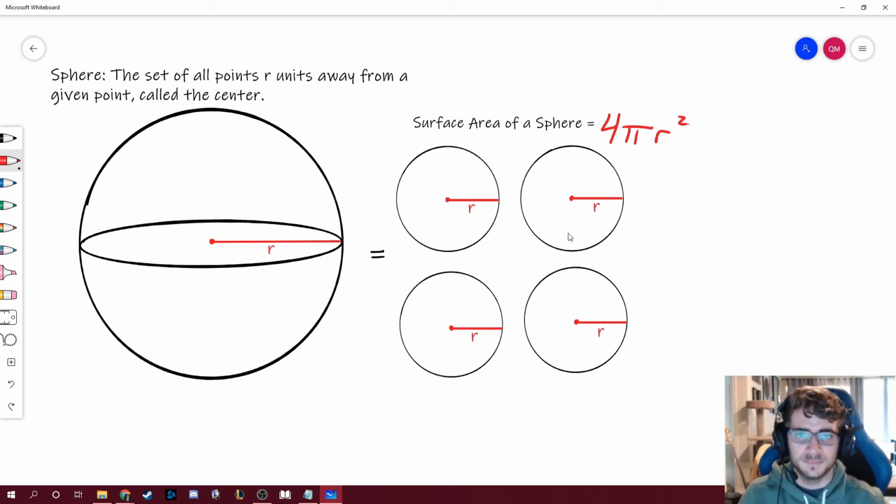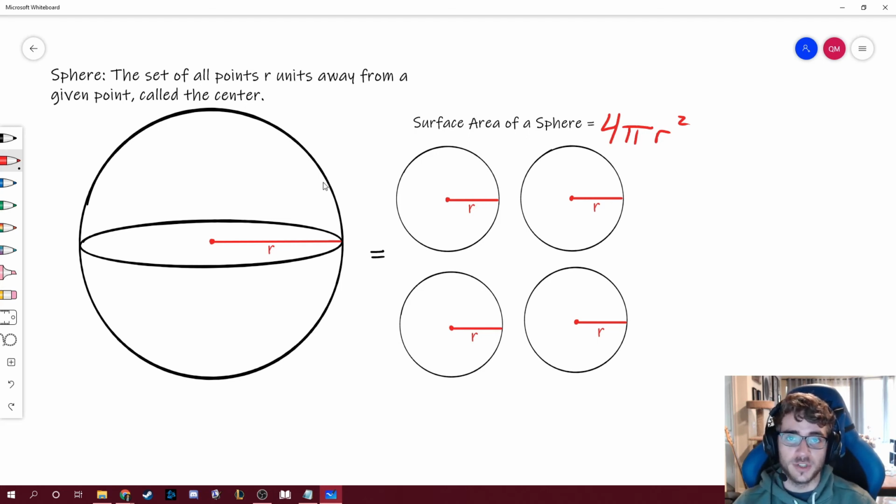Yet it does. I don't think anyone in real life has really cut out 4 circles with the same radius and wrapped them on a sphere before, but theoretically, you could do it. I always found it odd how convenient some of these formulas are, how it's not some random approximation. It's a completely normal number like 4. Now, I'm not very good at doing 3D modeling, so I'm going to put a link on Schoology for another video from a channel called 3Blue1Brown, which in my opinion is, I'll go ahead and say it, the best math YouTube channel that there is.